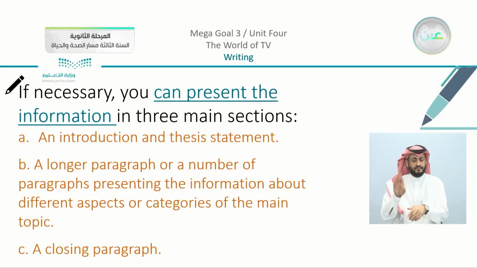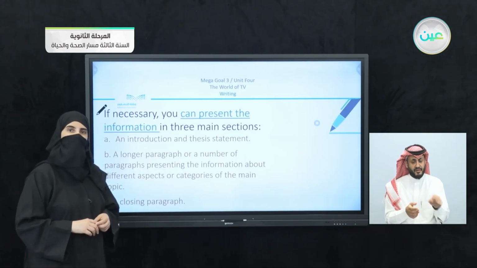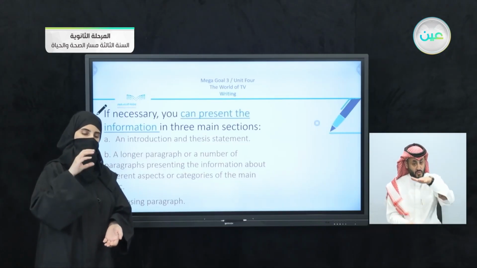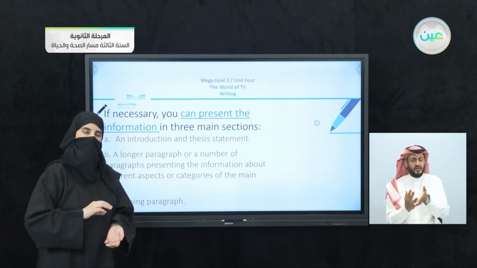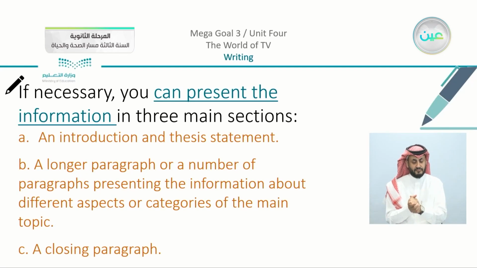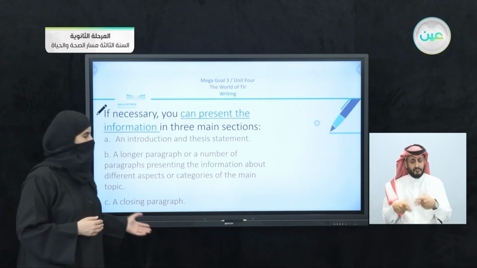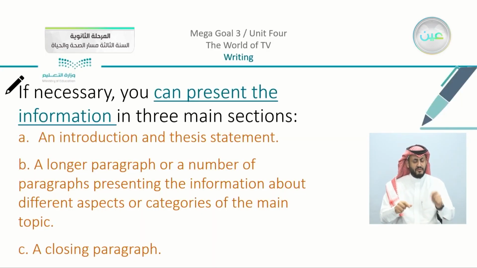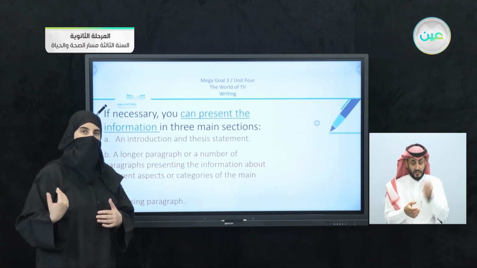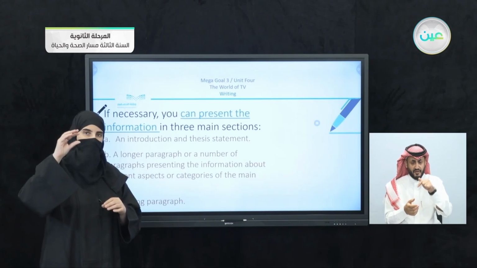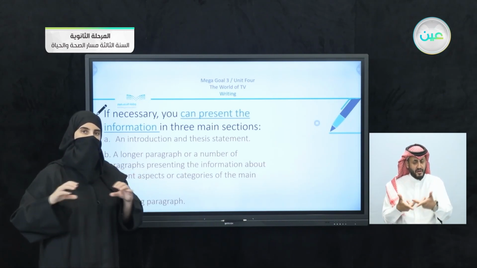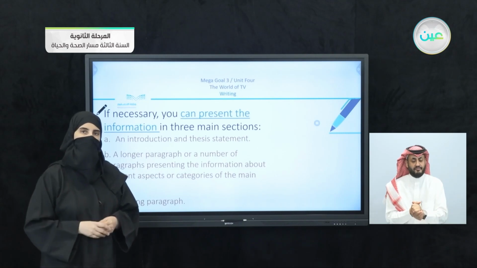B, a longer paragraph or a number of paragraphs presenting the information about different aspects or categories of the main topic. So as we did before, there is going to be one main long paragraph, or if you wish to divide into different paragraphs, as we have here, to present the information that you are going to present or write about. The last point, which is C, you can see that we have here a closing paragraph. So if you recall what we did in our previous essays, it is necessary to have an introduction, and then there is going to be a closure or a closing paragraph, and of course your ideas in the middle.